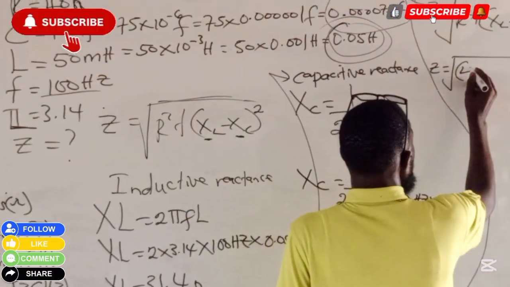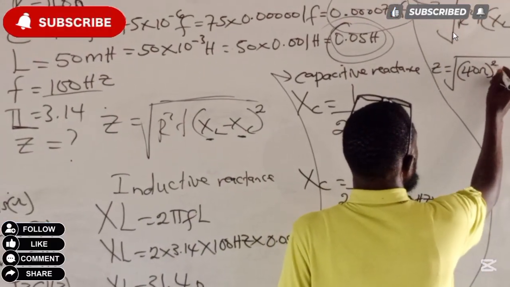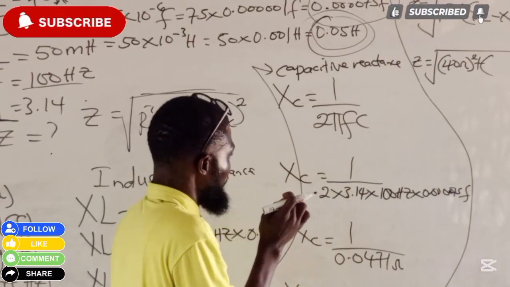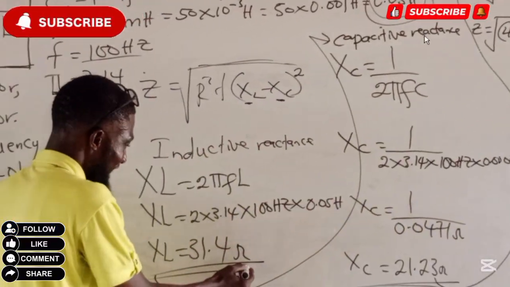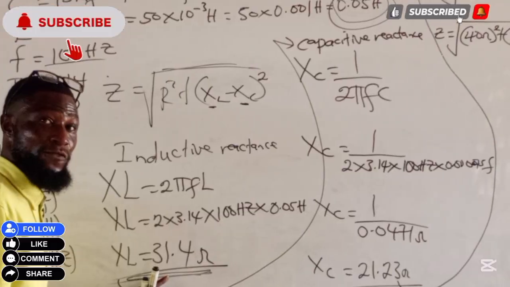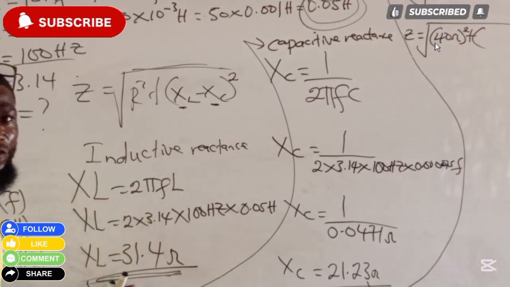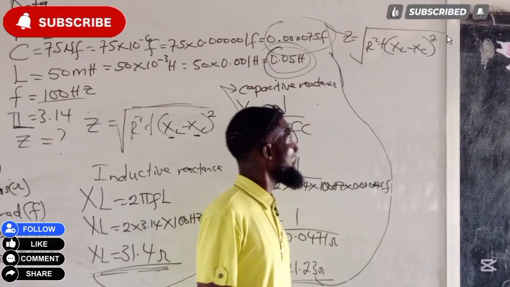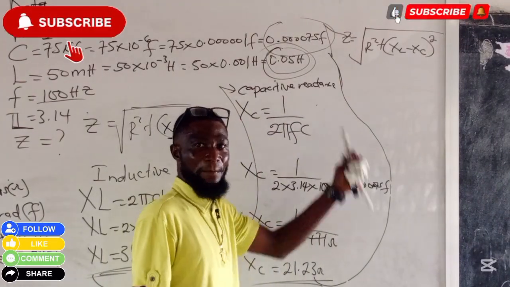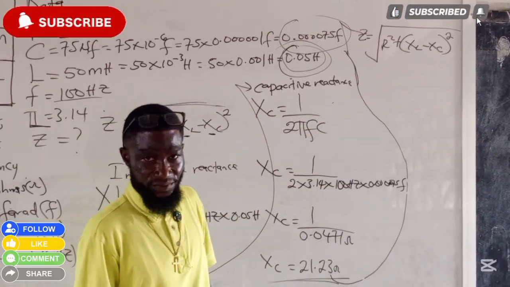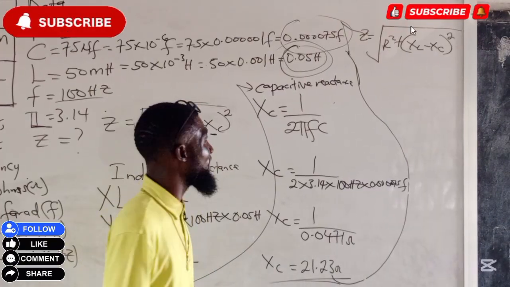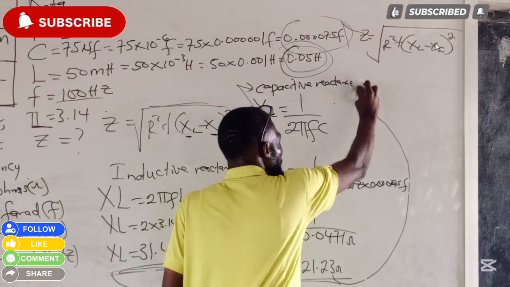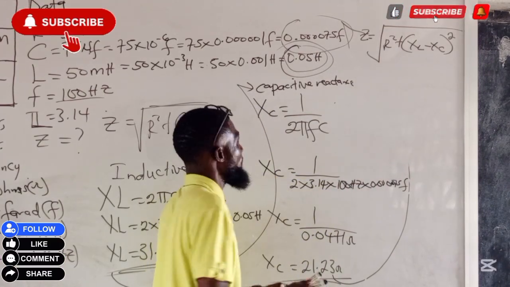So we have 40 ohms here, all raised to the power 2, plus parenthesis open 1 half XL. And the XL answer that we'll be using is 31.4. So we'll be using 31.4 to solve our problem. On this note, ladies and gentlemen, I was told that impedance is the total opposition that the circuit offers to the alternating current. On this note, we'll be looking at our problem to solve.